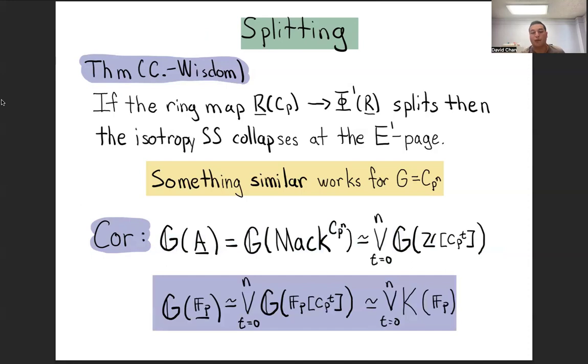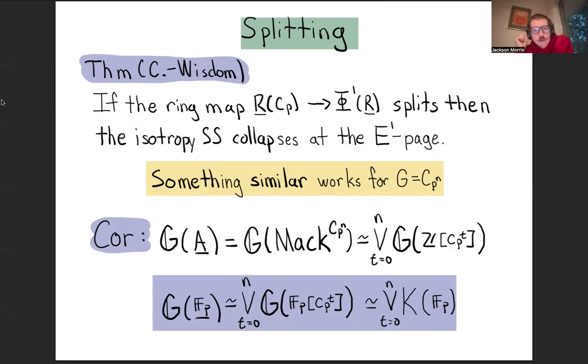But there's another theorem which tells you that because these group rings over F_p are Artinian local rings, the G theory of these is just the K theory of F_p. And in particular, Quillen tells us what that is. So Quillen tells us what the K theory of F_p is. So you can actually just write down the groups for the G theory of constant F_p. We know what all these groups are.